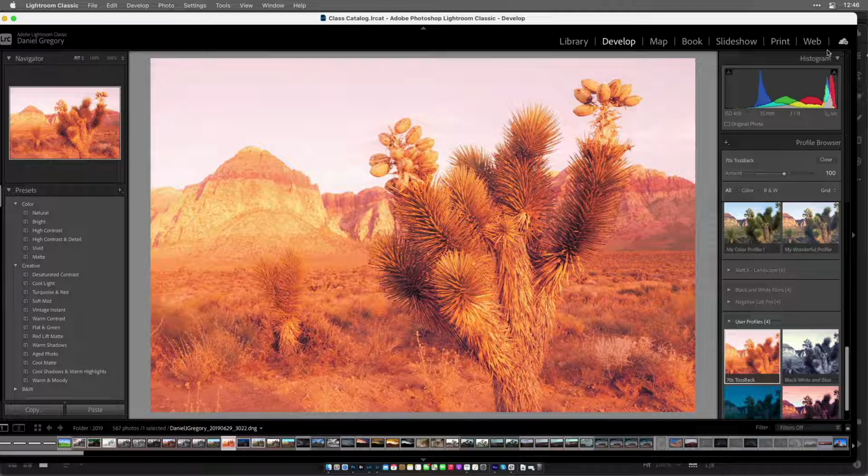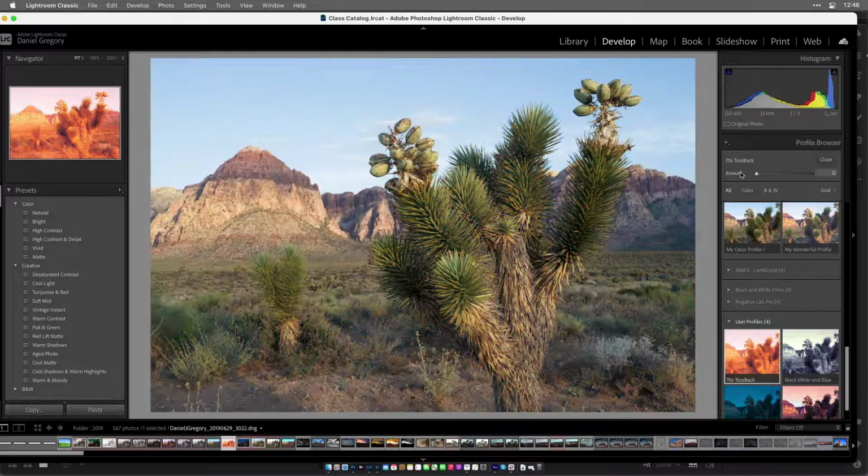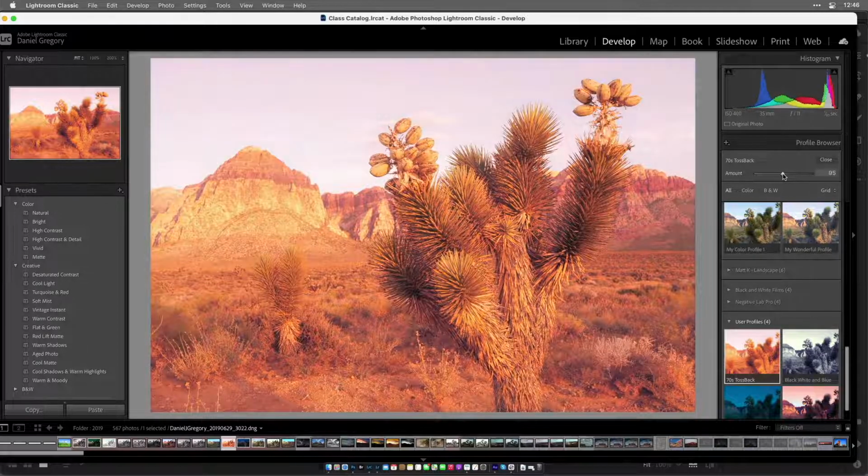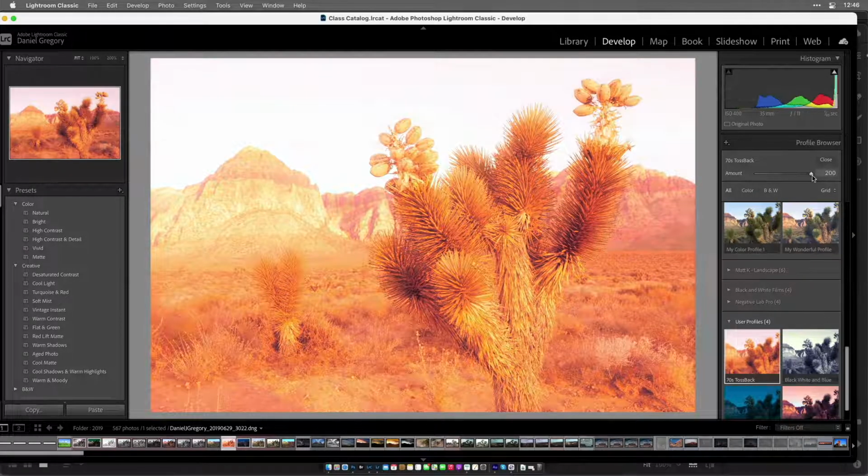But up here, you'll notice the amount. Because this is an enhanced profile, a creative profile, I can adjust the amount of the effect. If I come back down to 0, none of the effect is applied. As I slowly drag to the right, you'll see that warmth slowly comes in. Now this starts to look more like sunrise, sunset light. Then eventually I get to the strength of my filter, and if I keep going, I'm increasing the strength of that. You'll notice that's also causing some other luminance change. But now I've got this really orange image because I've doubled the effect of the original profile that's been applied.